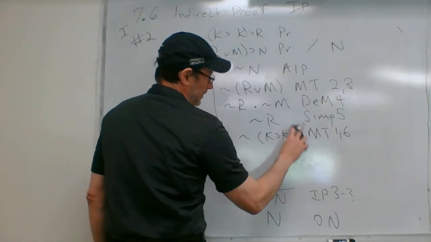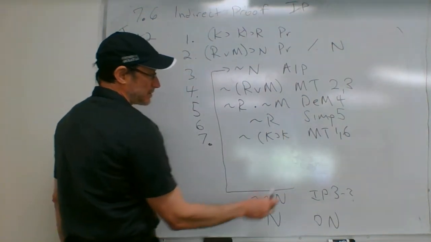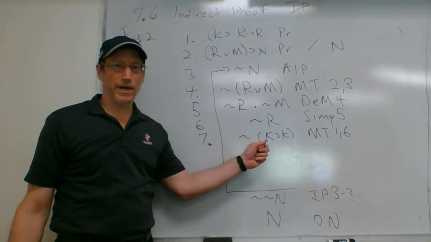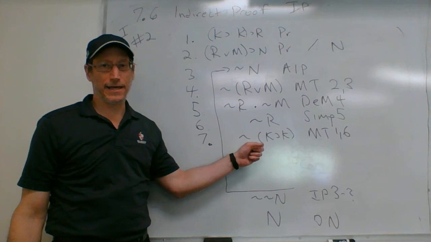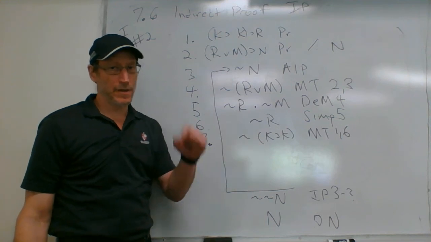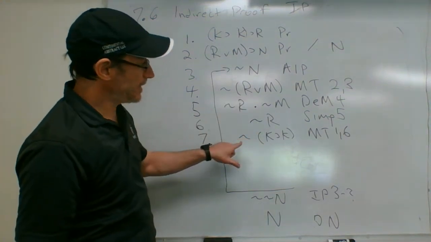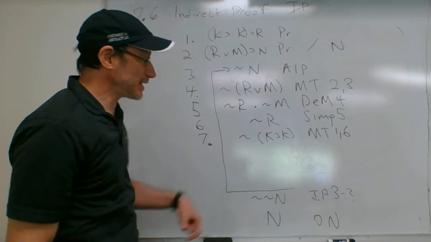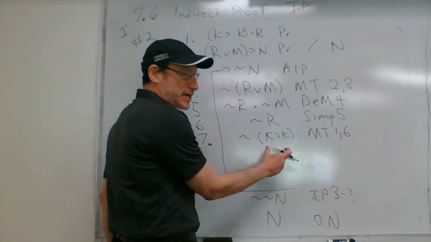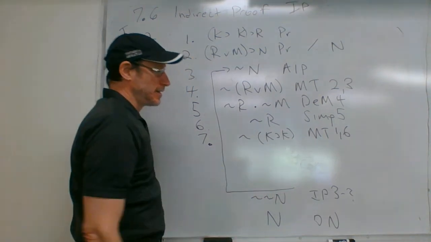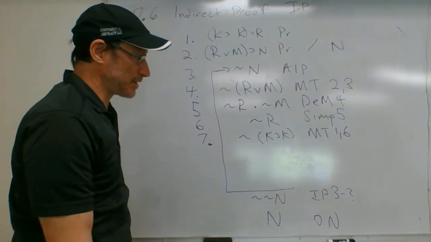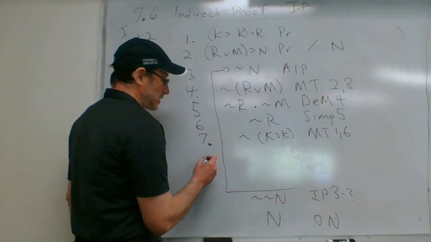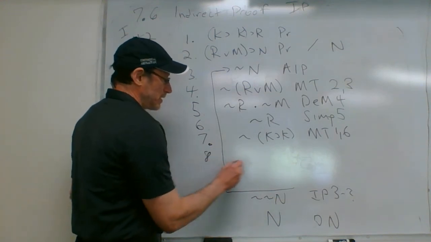And here's something that, as you do more of these, you sort of get the hang of it. This statement right here is a contradiction in and of itself, because this is saying it's not the case that if K, then K. That doesn't make any sense, because K horseshoe K is actually a tautology. Okay, a tautology is a statement that has to be true. So how I'm going to show that that's a contradiction is by doing the following.